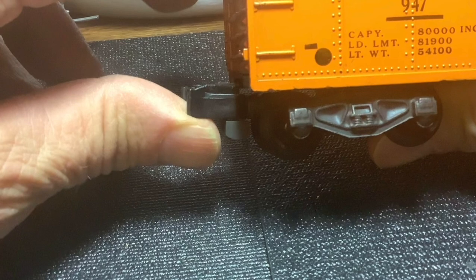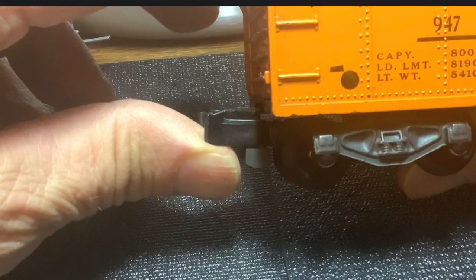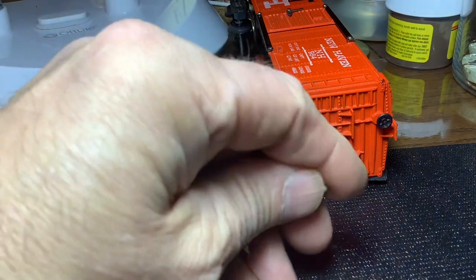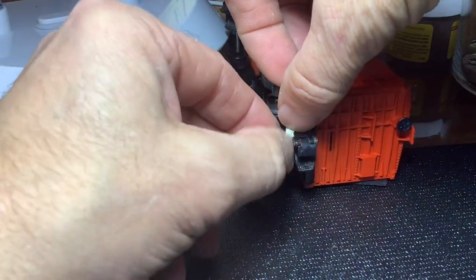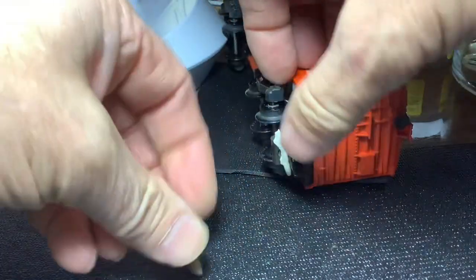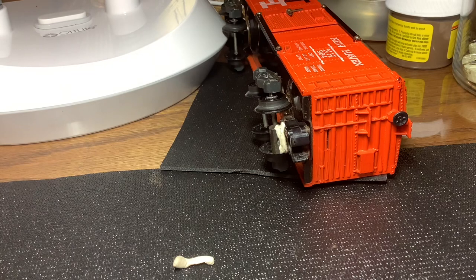Even though adjusting the stem will often help, I still have a few couplers that habitually open up unexpectedly. When necessary, I use a different method: I first tried wrapping florist wire around the shaft between the weight and the coupler, though that coupler can no longer be used with an uncoupler. The wire is cumbersome, so I now use poster putty, which I roll up and stuff into that gap. I haven't yet found black poster putty, but I use this putty and could color it with a marker. The important thing is that it works and doesn't permanently alter the coupler — you barely notice it on the track, and you can remove it whenever you want. I also find this problem to be much more common in conversion couplers than in original knuckle couplers.